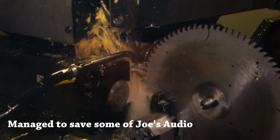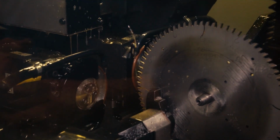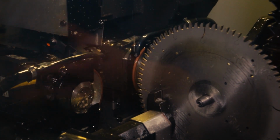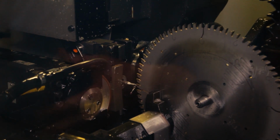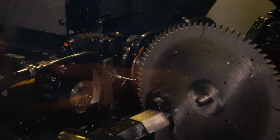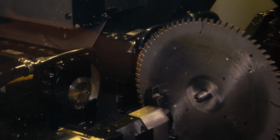Touch it up a little bit more, it'll come in and grind a little bit more off. If not, then it'll go to the next tip that needs to be side ground. So it did its first group of passes. It's going to come in and measure how much of a curve there is on the blade now. Compare that to what the existing tip should be. If it's needing more grinding, which this one is, it's going to come in and grind a little more off, just so that it's exactly the same curve as the existing tip.